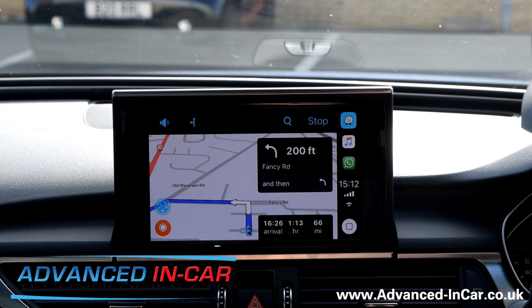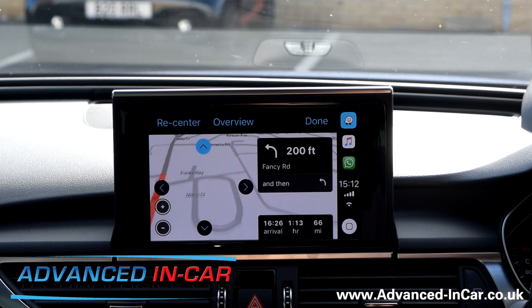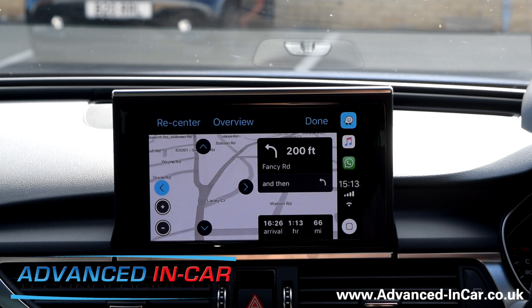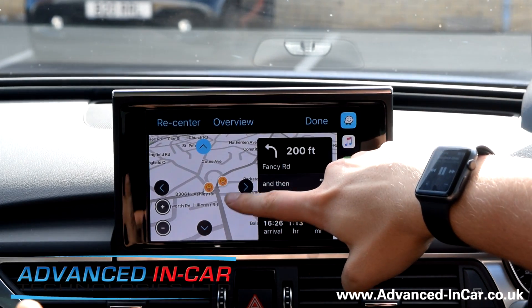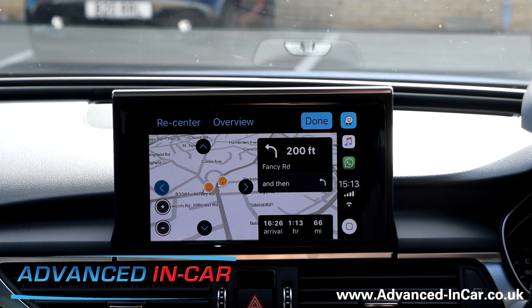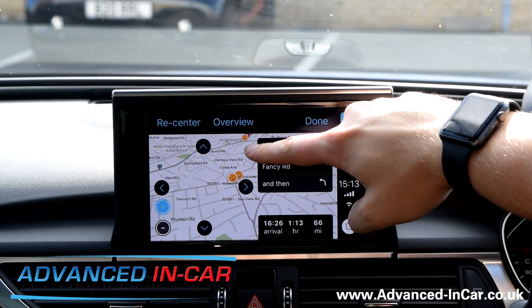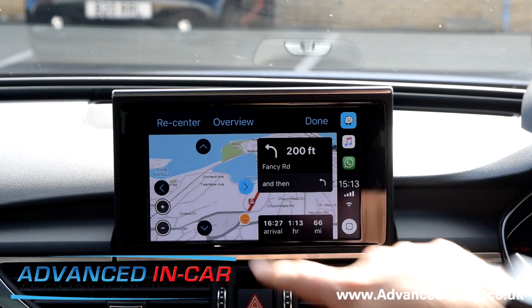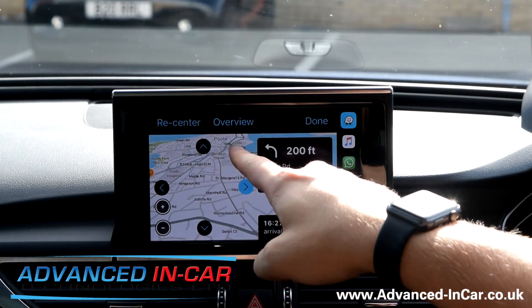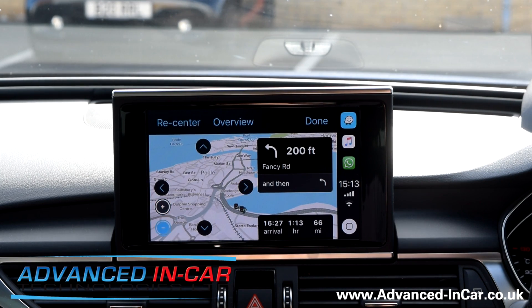We can see traffic right here. Up here it says there's 10 miles an hour of traffic at the moment. If I zoom out, you can also see there's roadworks going on over there — that's why those little icons are there. As you zoom out further, you can see more traffic jams and routes. Over here there are speed cameras — five mile an hour traffic alerts, speed camera alerts, traffic light cameras — all that sort of stuff. That's already an upgrade over Google Maps straight off the bat.